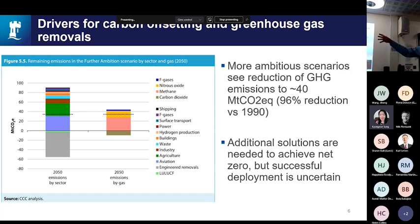We're still left with about 35 million tons of CO2 equivalent per year versus about 800 million tons that we had back in 1990. So still a substantial reduction, getting close to net zero, but we still need to do more. We still need new technologies, new options that businesses can use to decarbonize what they're doing. Also, of course, as other people have been mentioning, thinking about consumer choice and the behaviors that people have, and what other options we have to try to address these emissions.